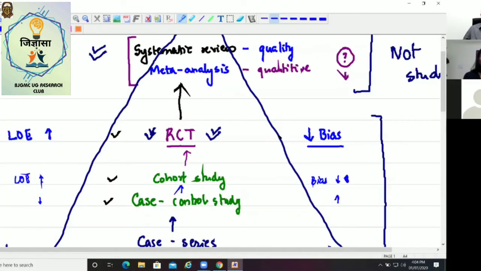So another question by Manaswi is, combining all the previous articles and publishing the systematic review, won't it dilute the value of the study, as in the reliance on the results of the paper? It could do that if we did not select the studies properly. So for example, take it again back to here. I told you meta-analysis can take all of these, but you will find a lot of meta-analyses who don't take these, who say that we will not take case control and cohort studies, we will take only RCTs. There are also meta-analyses and systematic reviews which might say, okay, we'll take RCTs which have only more than so much sample size.